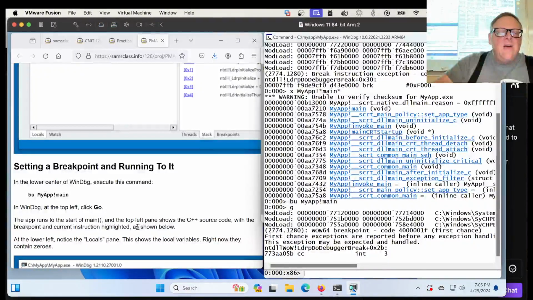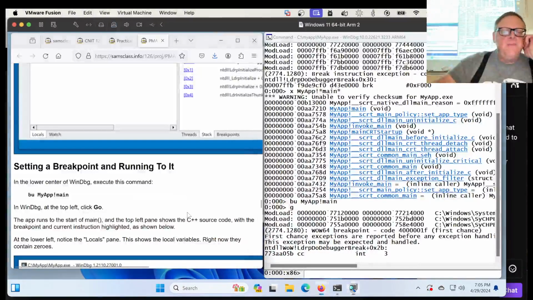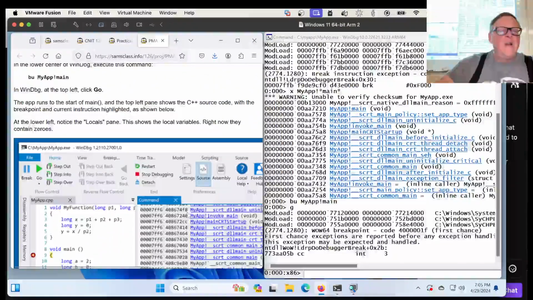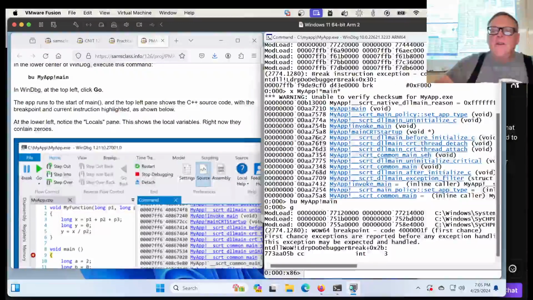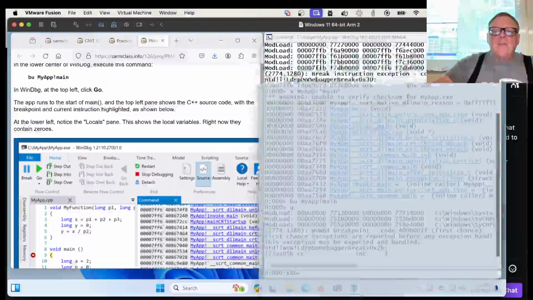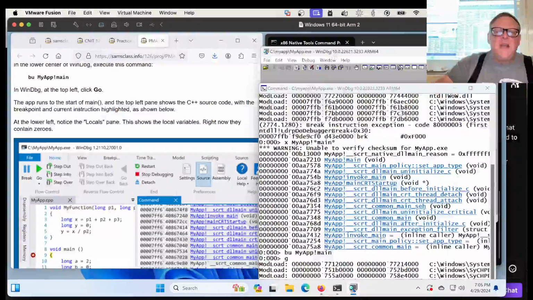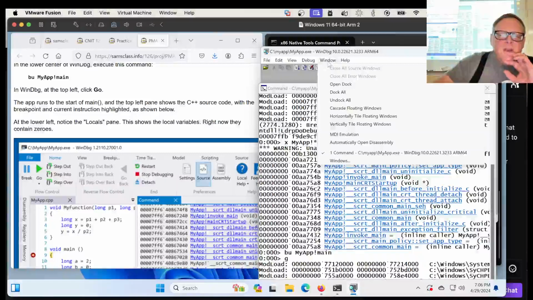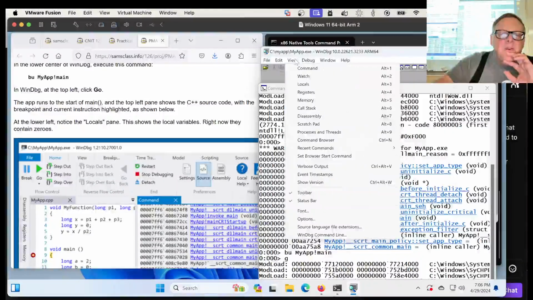All right, and now here, the top left pane shows C++ source code if you're on an Intel processor. In this case, I'm actually not sure how I'm going to see the source code. Actually, I may have a problem demonstrating on this machine. Let's see. If I have view source, perhaps.